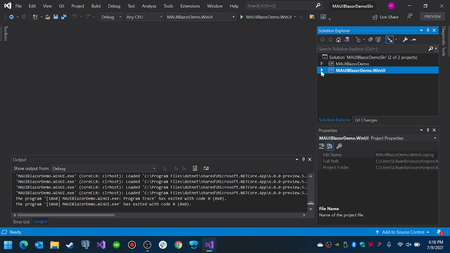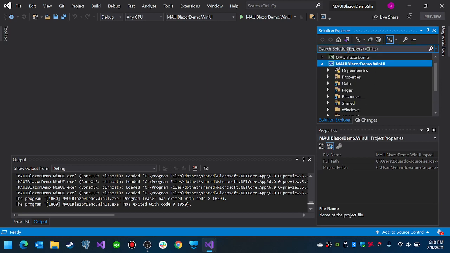on each of the projects that you will need them, right? Remember, the startup file that you see in the WinUI project is the same startup file that you see in the other project. So any usings that you add in here will be reflected on this project. That's actually one of the reasons why you need to add the reference in both projects. Otherwise, you will have using code that will compile in one project that won't compile on the other, right? So you need to make sure of that. I'm sorry. You need to make sure that you add those references in both projects.